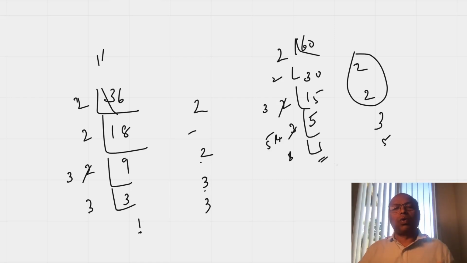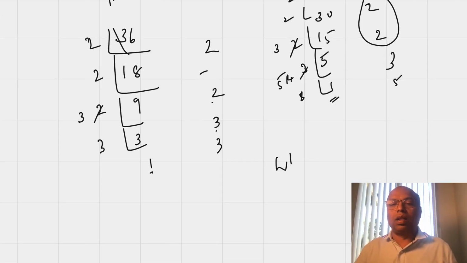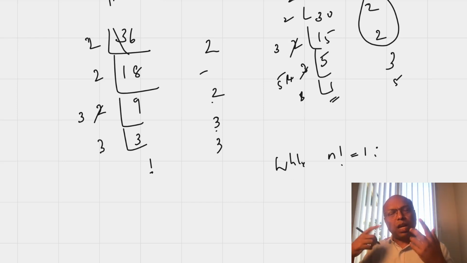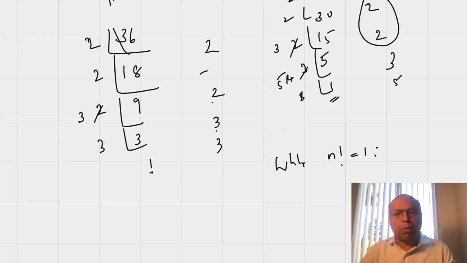Okay. So how do I write it? Till the number becomes 1. Therefore, what will I write? While number is not equal to 1, as long as the number is not 1, do. What you were doing: first you tried with 2, then again tried with 2. If it is not dividing, tried with what? 3, right? Therefore, you need to keep on increasing.